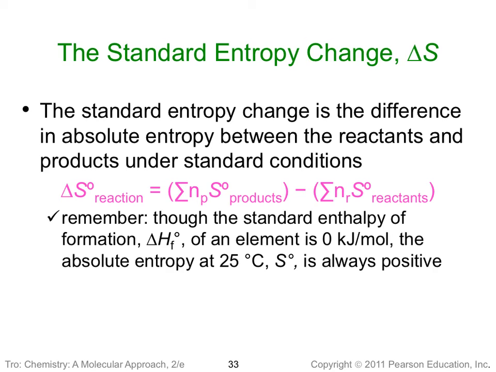Okay, so now we get to this idea of when we can look at the delta S of a reaction, right? And Hess's law. So we can extend now Hess's law to entropy and say that the delta S of the reaction is equal to the summation of the products minus the summation of the reactants. Very similar to the delta H of formation. And we know that there is a specific temperature involved. It's 25 degrees C.